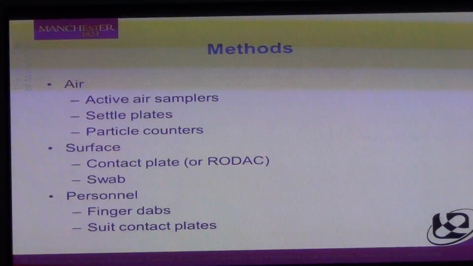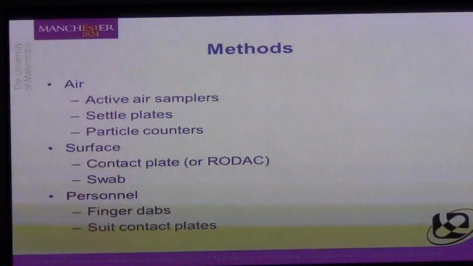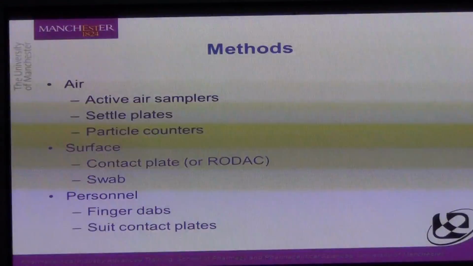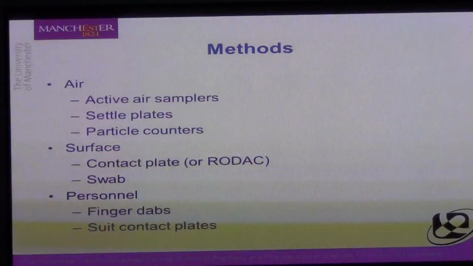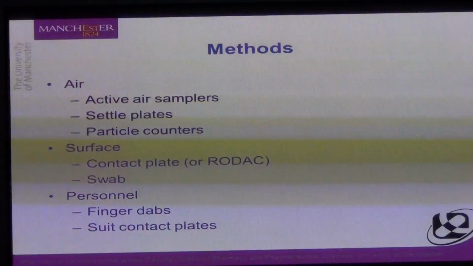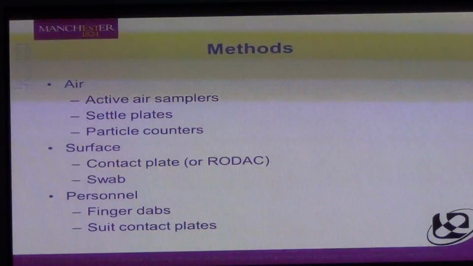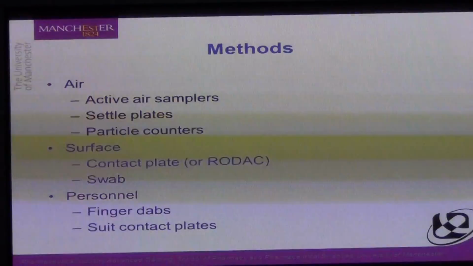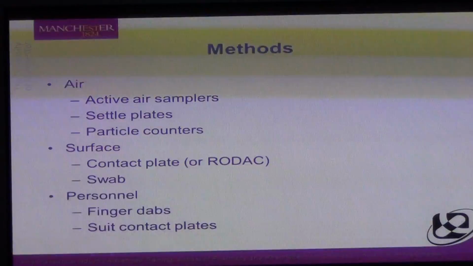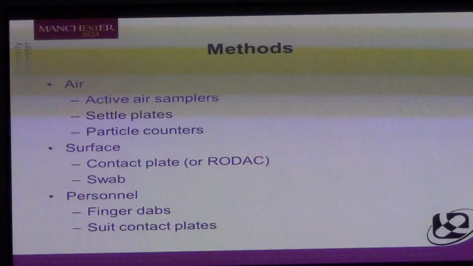In terms of surface monitoring, there's the contact plate, or sometimes called RODAC in parts of North America. RODAC is an acronym for Replicate Organism Detection and Counting. And then there are swabs. And then for people, there are the classic finger dabs and the plates of people's gowns or cleanroom suits.